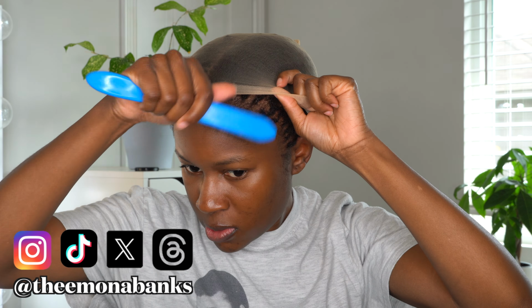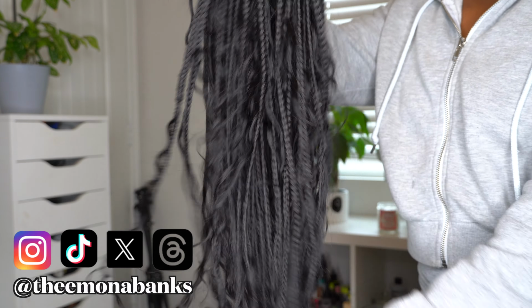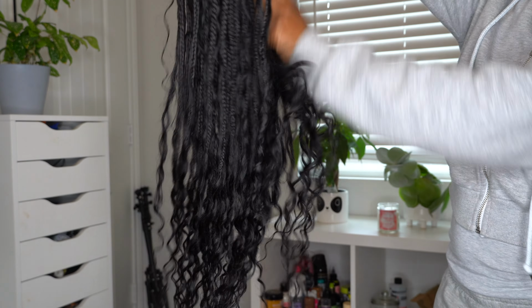Guys, Jaliza wanted me to show y'all that you can wear this unit all day. It can move around. You could swirl your head around, twist your head, turn your head, and this unit will not tangle on you. As you guys can see, I'm just running my fingers back through it, and it's perfectly fine. It's not a big matted mess. So you don't got to worry about that because this is human hair.